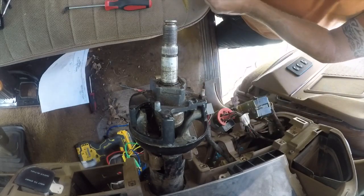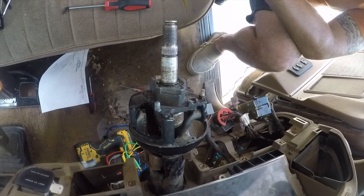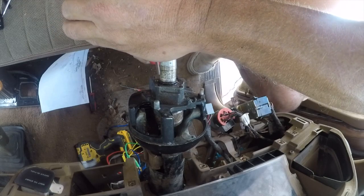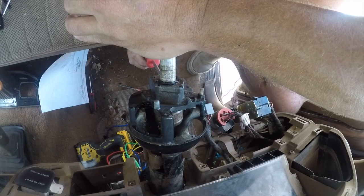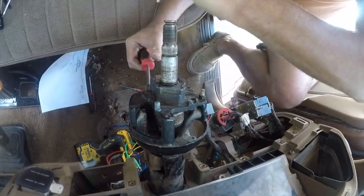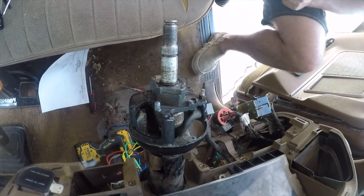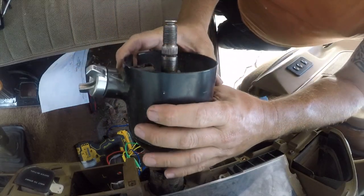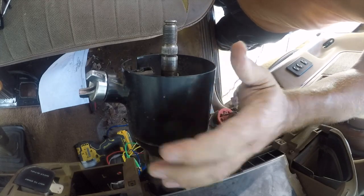And this, I mean, it could have just been something that you push up on that unlocks this. So let me see what would happen. I don't anticipate adjusting this a whole lot, so it's just going to get a hole drilled in the bottom of it, and we're going to move on with life. Oh, hey, wait a second. It looks like somebody else has already thought about this. Let me be right back.